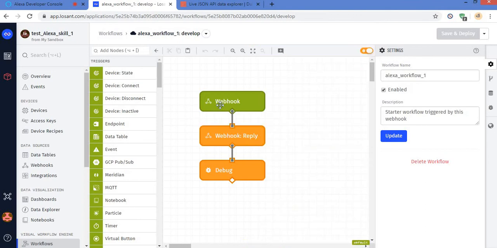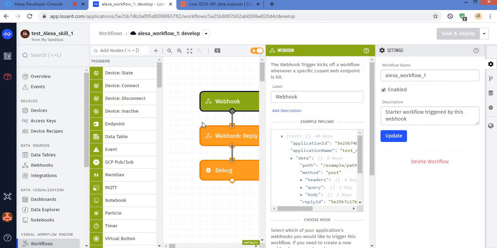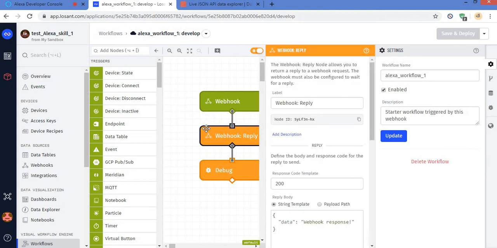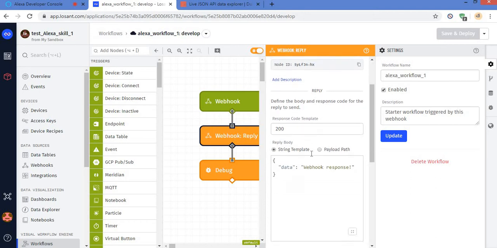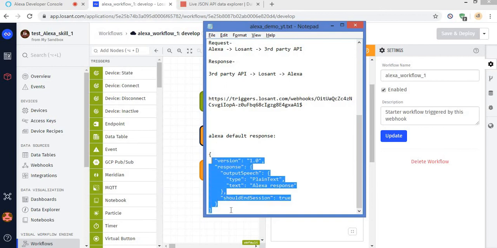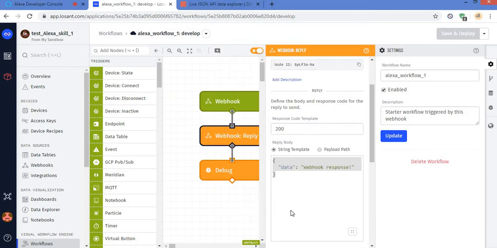Okay, these colorful green square boxes are kind of like nodes. The second node, which is a Webhook reply node, we can write some simple JSON response. For Alexa, there is a default template which can be used as a response to Alexa.